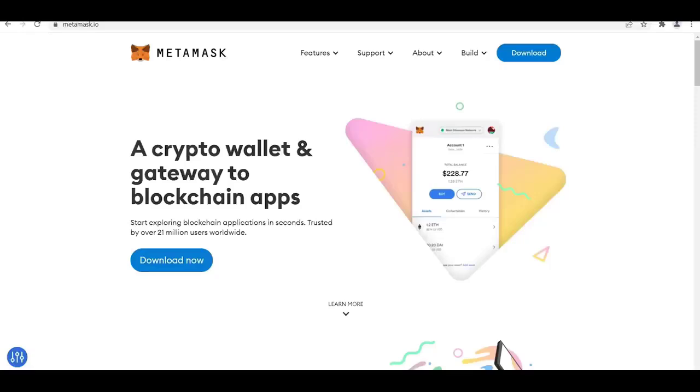If you already have Metamask set up, you can skip ahead to the next chapter of the video. Metamask is a secure browser wallet that enables you to transact with websites and use your BNB or Ethereum. Go to the Metamask official website. Be careful to enter the URL carefully.